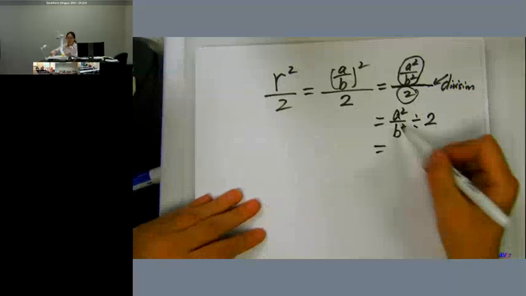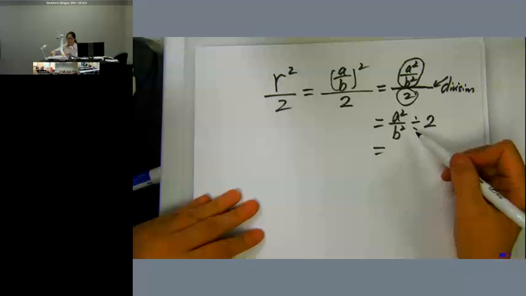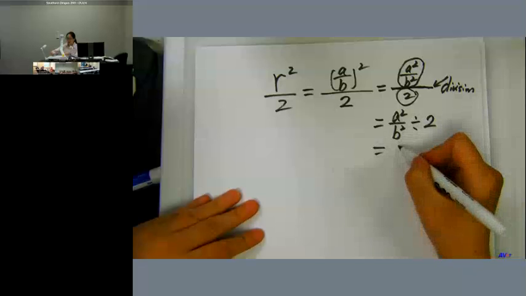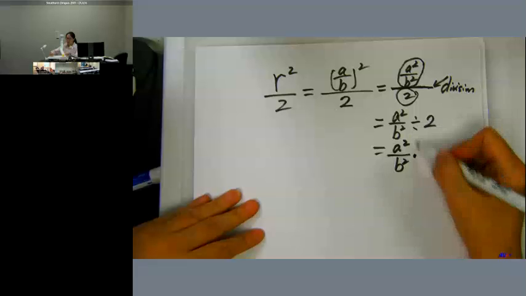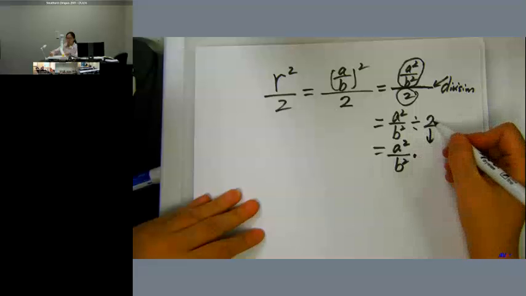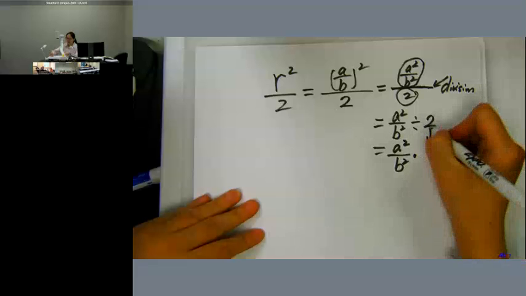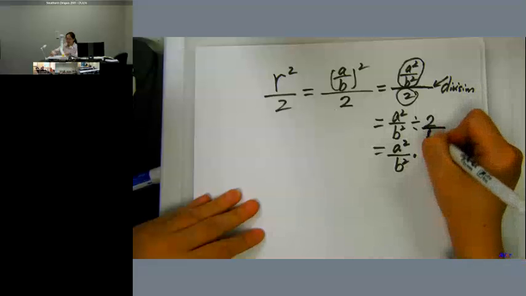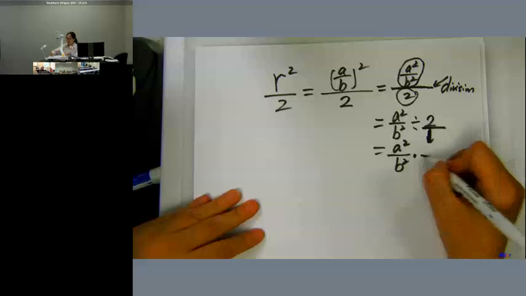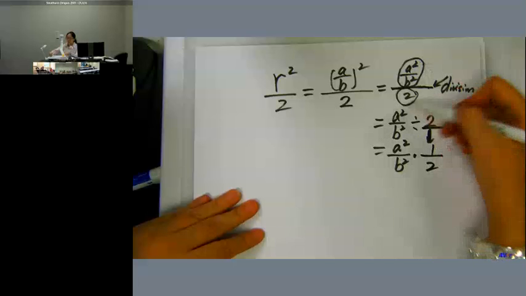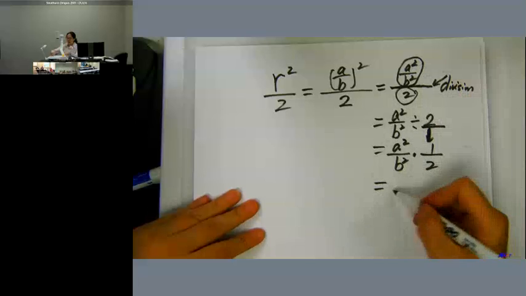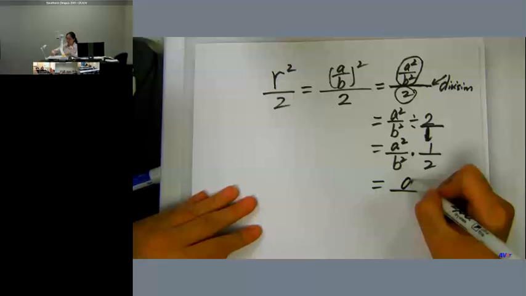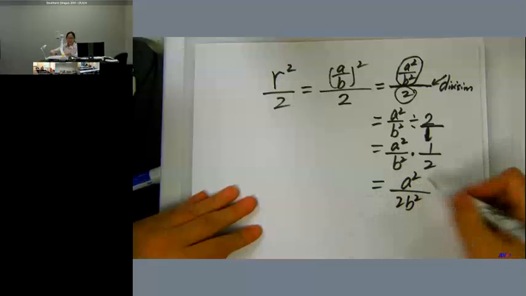How do we do divisions of fractions? Multiplying by the reciprocal, right? The inverse. Keep, change, flip. So you keep the first fraction, you change the division to multiplication, and you flip this number 2. How do you flip 2? You have 1 under there. You flip 2 over 1, you get 1 over 2. So if this form confuses you, you can change it to division and multiply by the reciprocal, which gives you that. Okay?